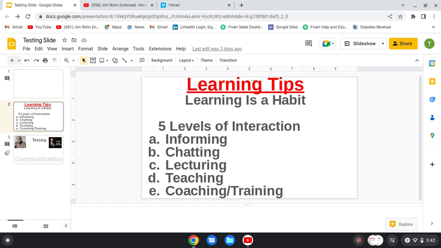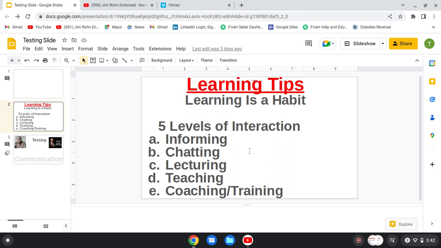Now lecturing is done mainly by the pastors or the imams, or sometimes in meetings. So we have those type of speeches where someone is giving some information. Sometimes it takes half an hour, 15 minutes, an hour and a half, something like that, a lecture. So somebody talking to us about a subject, a topic. He's talking to us, wants us to know about it, and at the end we may have questions and he can answer those questions, and the lecture is done.